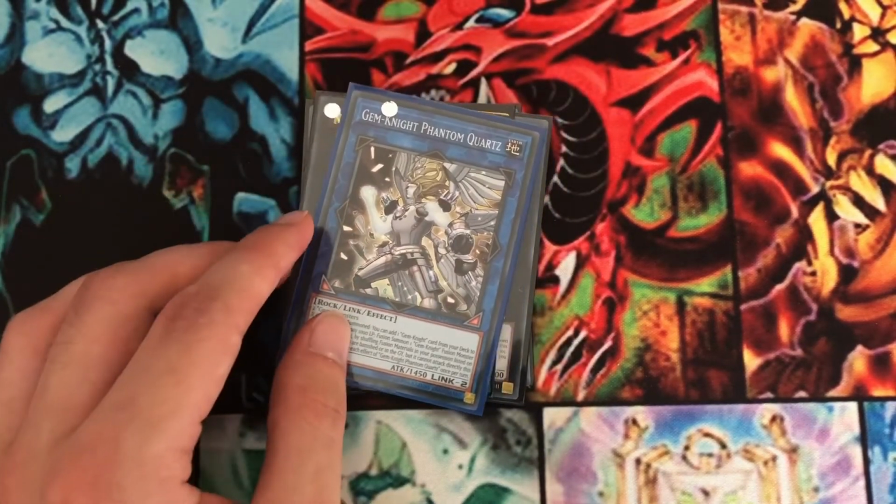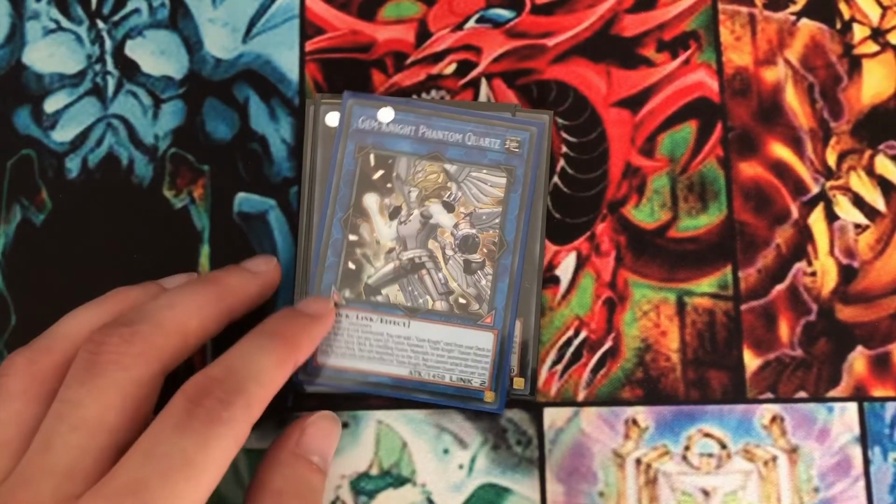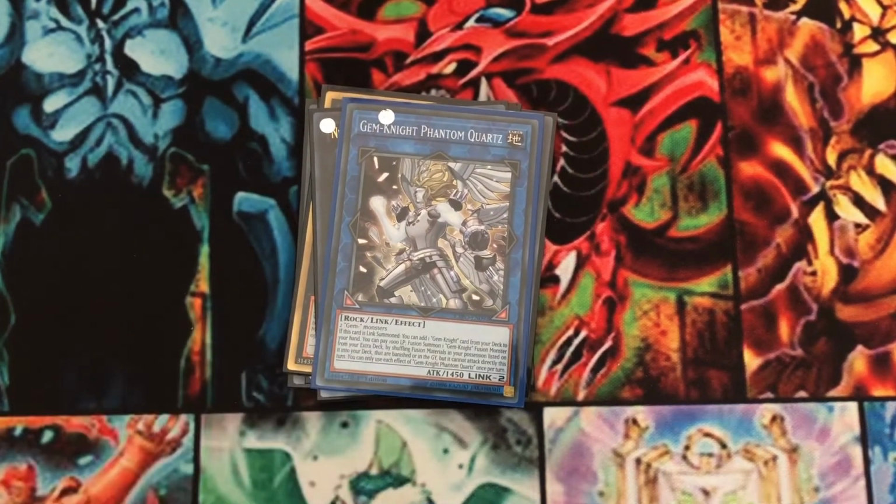For the Link monster, I'm running 1 Gemlight Phantom Courts. This card is very good in this deck. I'm actually tempted to maybe run the second one, because what it requires is 2 Gem monsters. If this is Link Summoned, you can add 1 Gemlight card from your deck to your hand. You can pay 1,000 life points to Fusion Summon 1 Gemlight Fusion Monster from your Extra Deck by shuffling Fusion Materials listed on it that are banished or in the graveyard into your deck. So yes, this is basically another way to get your Gem-Knights out fast.